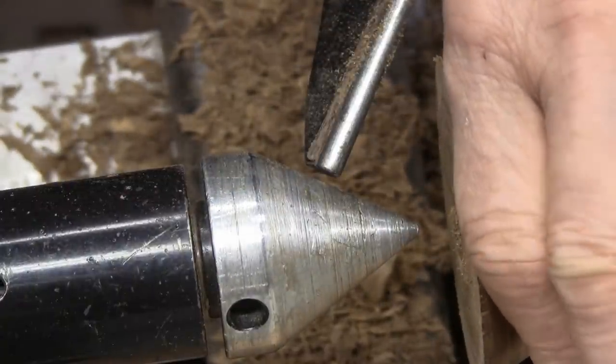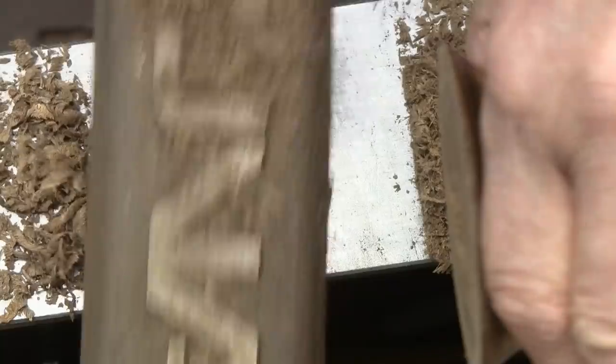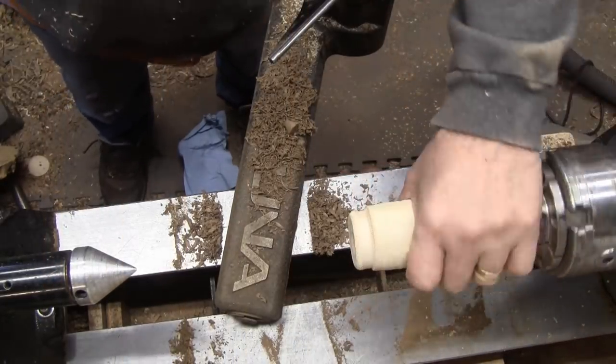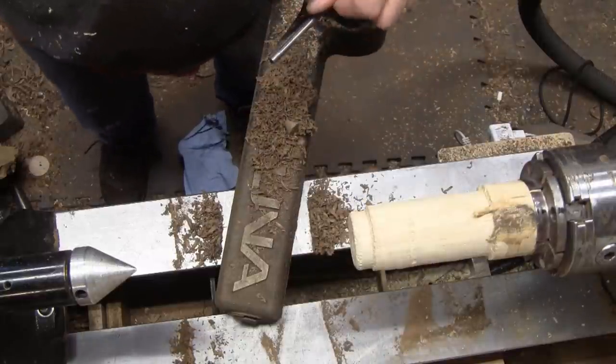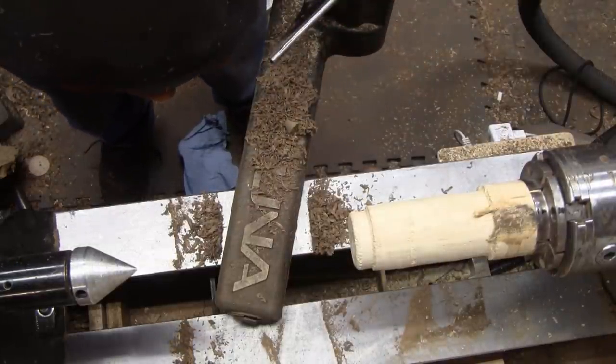Well, that came right off. I had it on this little spindle here — it wasn't going to go anywhere — and it had a paper towel wrapped on it and I knew it wouldn't fly off. So I'll get the bottom sanded and get some finish on it and I'll be right back.